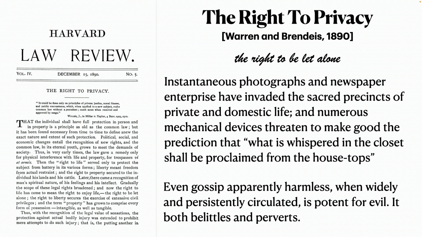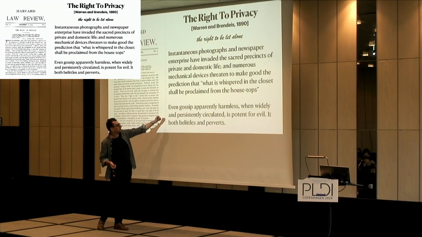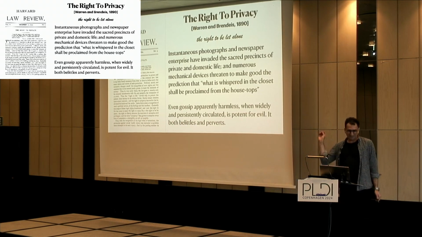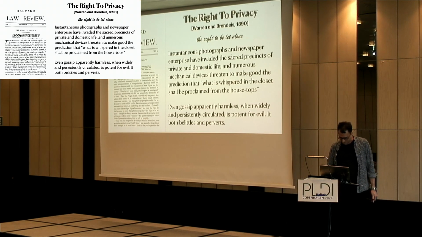For instance, they say instantaneous photographs and newspaper enterprises have invaded the sacred precincts of private and domestic life. Numerous mechanical devices threaten to make good the prediction that what is whispered in the closet shall be proclaimed from the housetops. I find this very relevant to today, right? And this is a long time ago. And then they kind of predict fake news. They talk about the fact that even gossip apparently harmless when widely and persistently circulated is potent for evil. And my favorite line, it both belittles and perverts, right? Can you write a PLDI paper in which you will, I dare you to write a PLDI paper where you will have it both belittles and perverts.